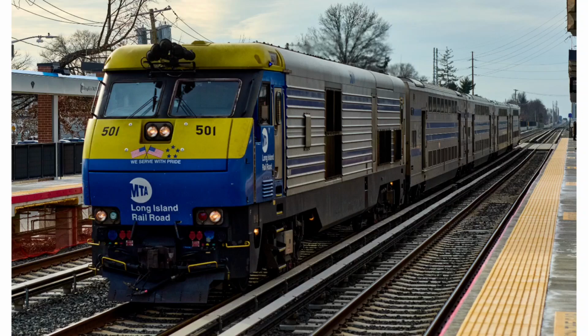So this is, and I need to make sure I get this right because it's got a funky name, this is the EMD DE30AC, I think. This is a diesel locomotive, and obviously with coaches, which would run on the Port Jefferson branch and the Oyster branch, and I think a little bit further afield.